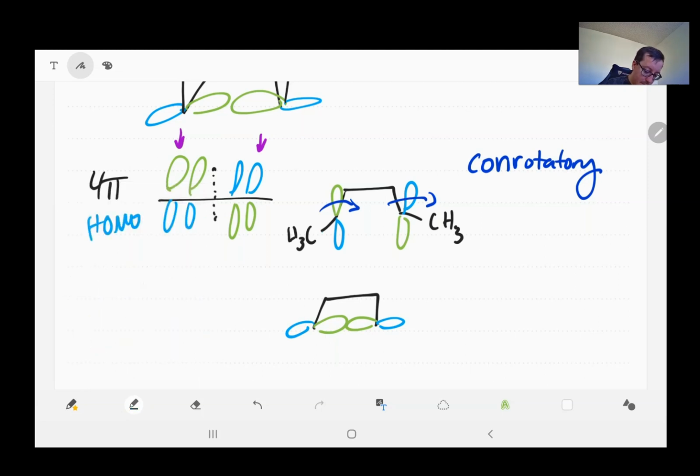And in this case, this methyl has rotated up, and the other one has rotated down. Do we see that? As these rotate, they're both rotating clockwise, and as a result, one will end up up and one will end up down. These have a trans relationship to each other. And again, if I chose to overlap the blue ones, I would end up with the enantiomer of this molecule, where it's the left methyl down and the right methyl up. But they're still trans to each other in either case. So this is just to determine the stereochemistry of your electrocycle.